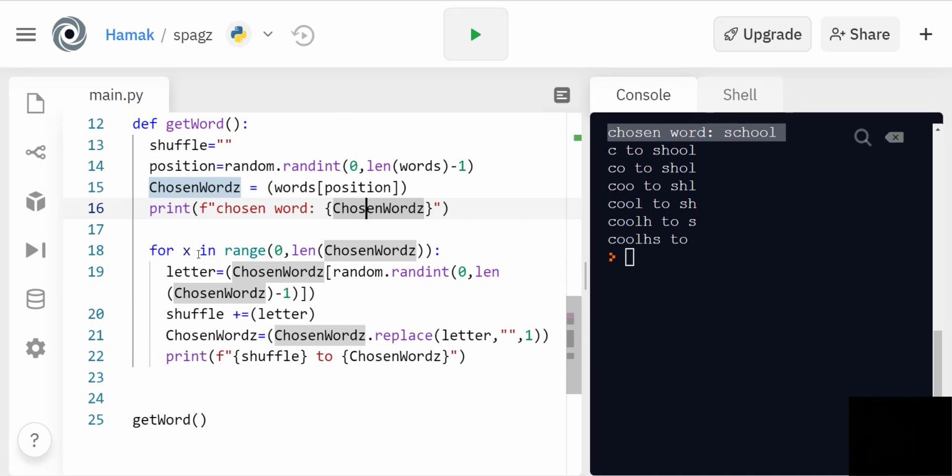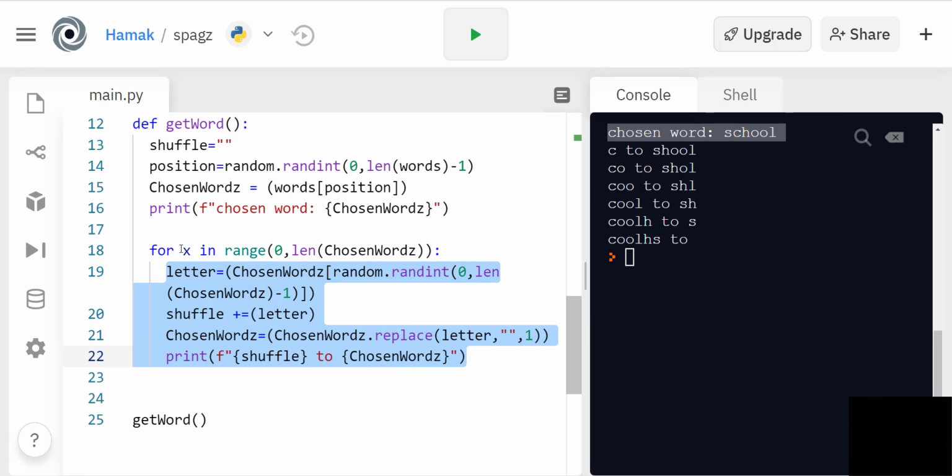Then, for as long as x is in the range, x, we just made a variable inside of this function, because it's going to be part of the condition for this loop. For a for loop, you're going to make a variable inside it and assign it to a certain condition. So the for loop is going to make x part of a range from 0 to the length of the chosen word. It's going to run through that length from 0, 1, 2, 3, 4, 5, and wherever the chosen word ends. When that finishes, the loop will end. But as long as it's happening, this will be executed.